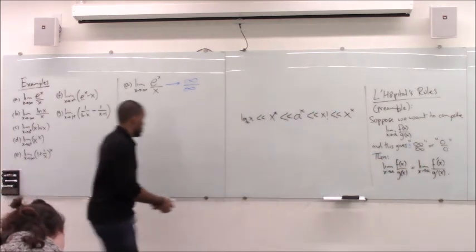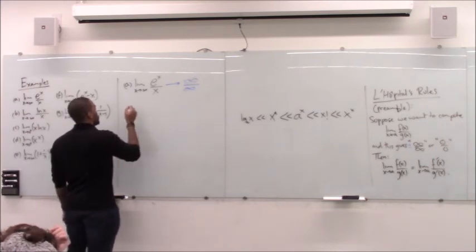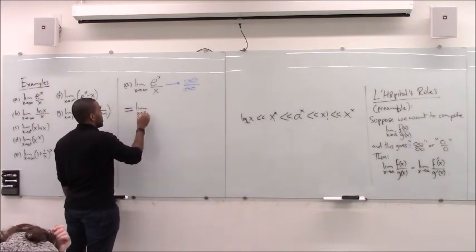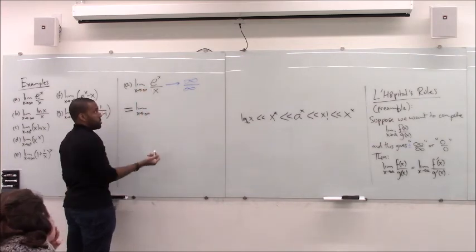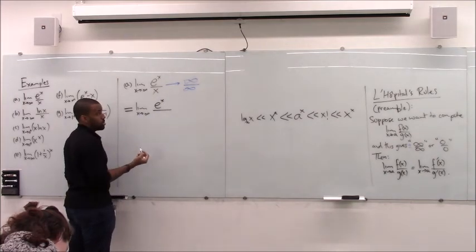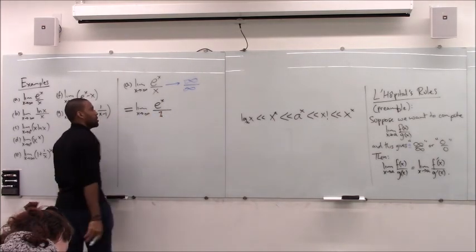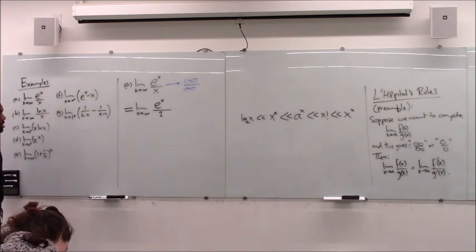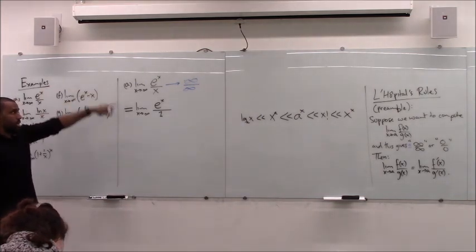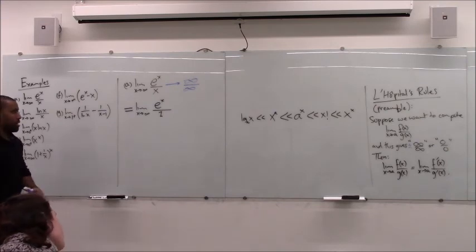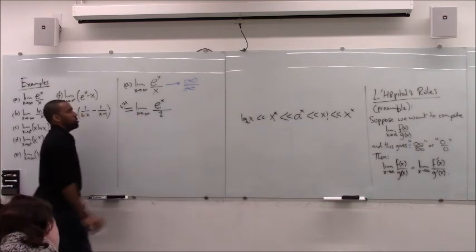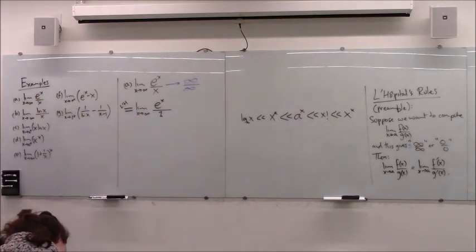So what I'm going to do is exactly that. This should give me the same thing as, if I differentiate the top, the derivative of e to the x is e to the x, over differentiating the bottom, the derivative of x is 1. So it turns out if both these limits exist, then this answer is going to be the same as that answer. And to indicate that I've used L'Hopital's rule, usually over the equal sign, I'll write an L apostrophe H to indicate to the reader that I'm using L'Hopital's.